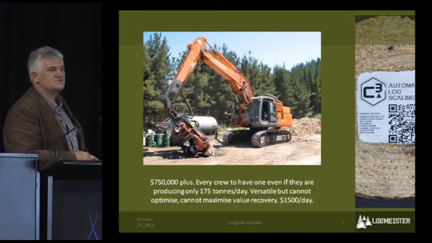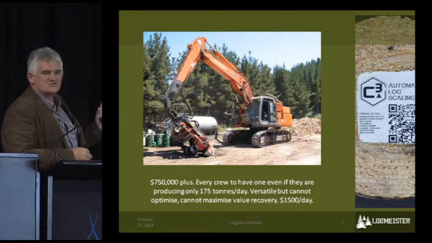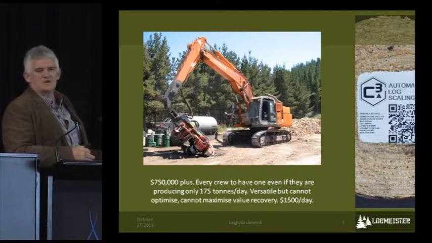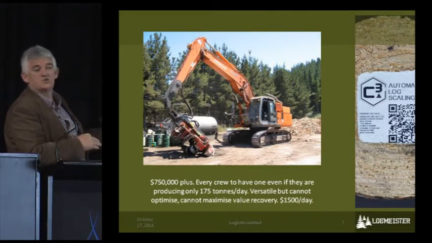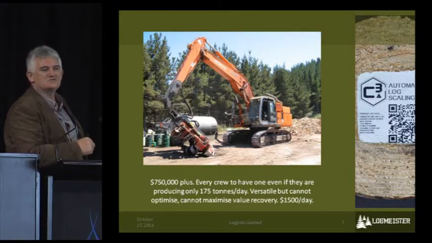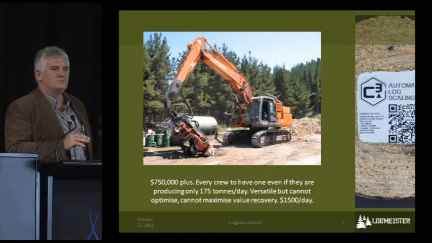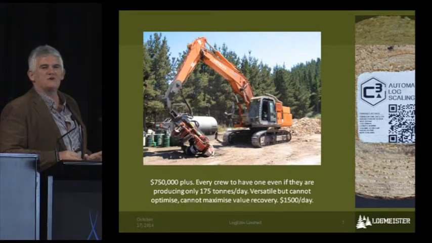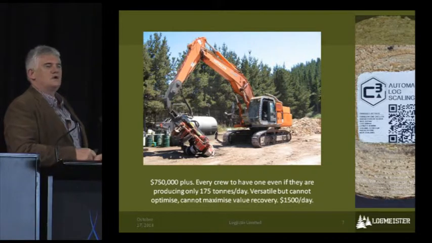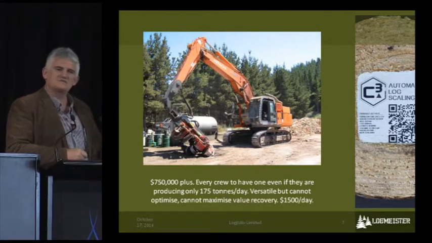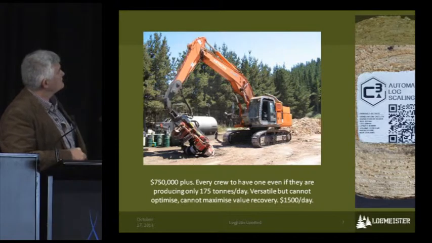And this machine here, some of you would have seen some of these working, and they're very versatile machines. They can take the branches off, they keep the operator safe, and in Hawke's Bay conditions, if you gave it unlimited trees to cut up and they were in a perfect cutting environment, they could cut quite comfortably 1,000 tonne a day, one of these machines in an 8-hour shift. But what they aren't that great at is that they're only moderately good at making the right value decisions over your logs. So they can do a good job, but the more complex your market breadth becomes, the less good these machines become at recovering your value.